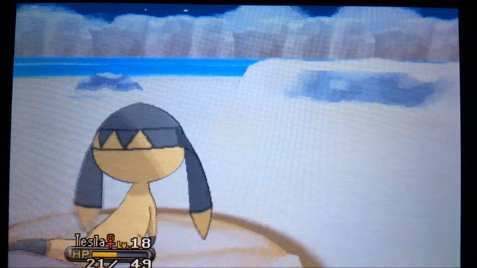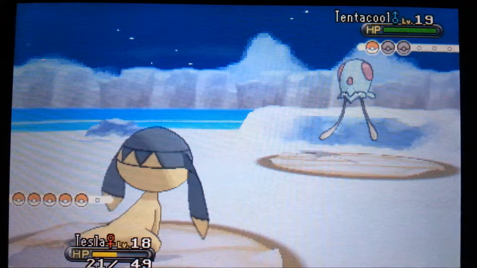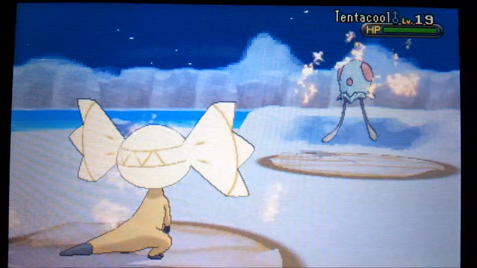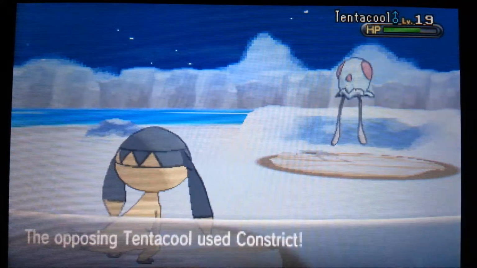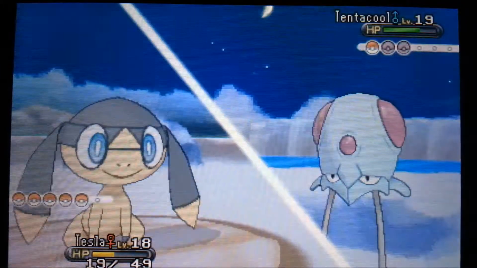And it's of course another tentacle. So I can't even throw out Bucky, because then it's just a regular fight, because Vine Whip will just do normal damage on this dude. And up there's the Constrict. See, Constrict's not doing anything.